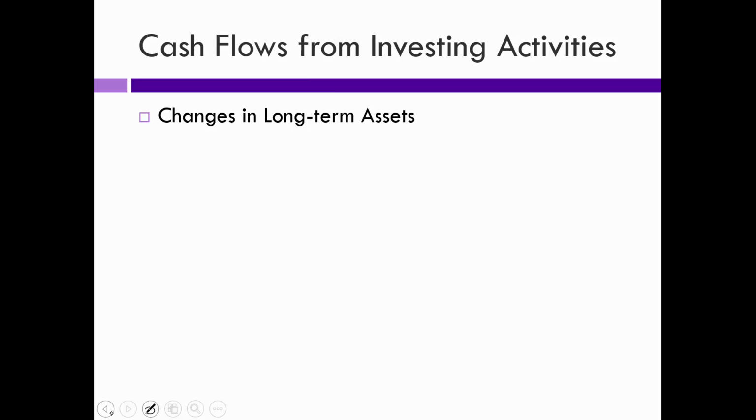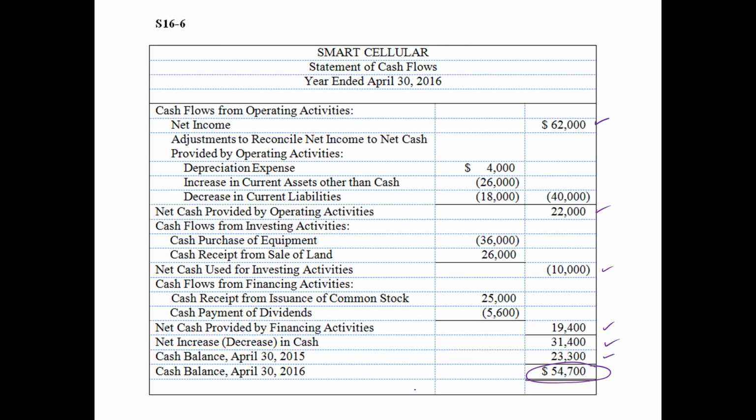So, okay, I think I'm going to stop that right there and then come back and show you what happens when they don't tell you, for instance, how much they paid in dividends, how you can kind of figure that out by comparing the balance sheets. So the next part will be a little bit more on that comparative balance sheets for you.